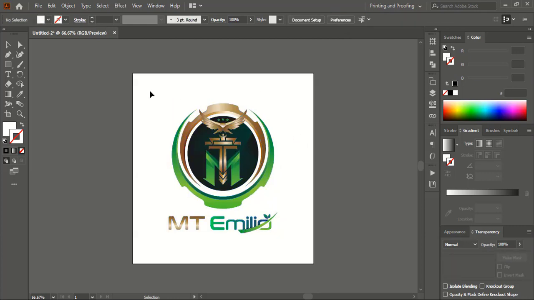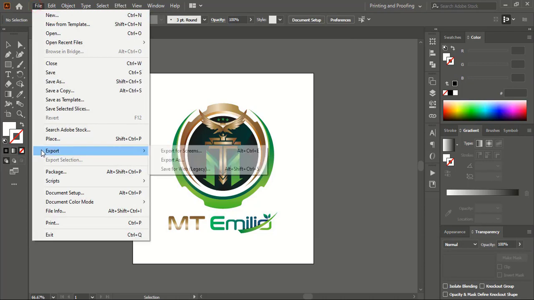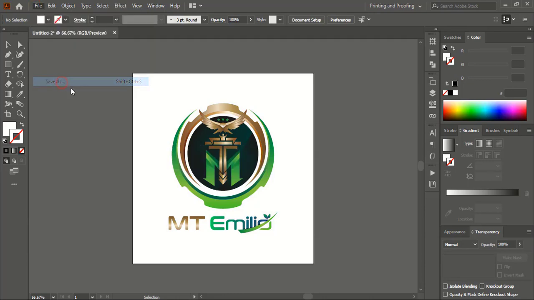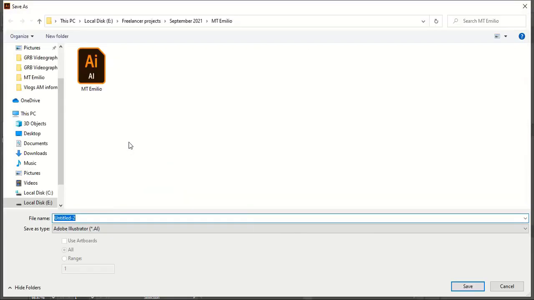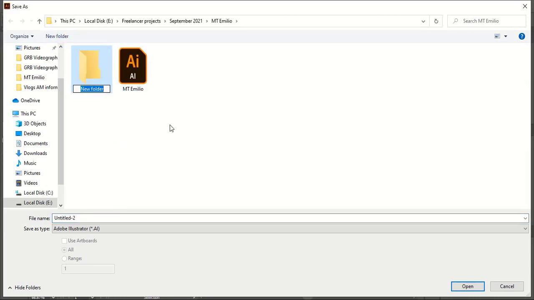Now I'll go to File and click on Save As. Here I'll create a new folder and name this folder by matching the logo name, MTEMILIO delivery files.